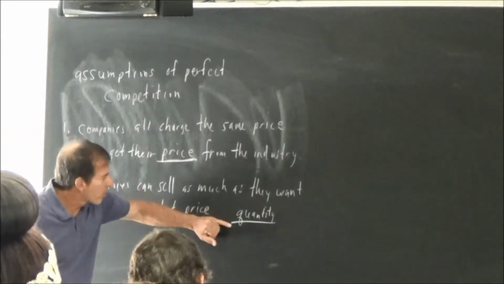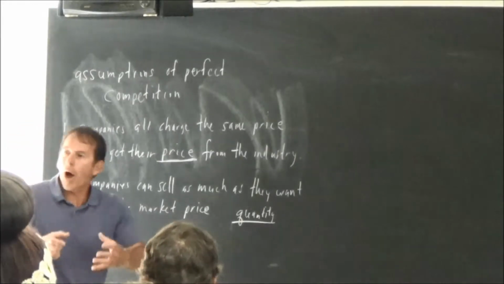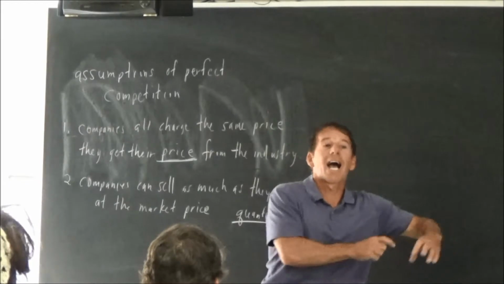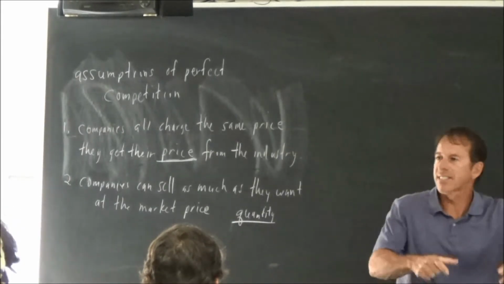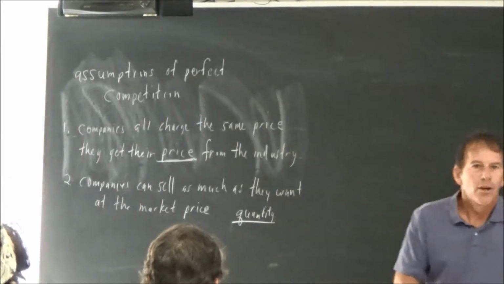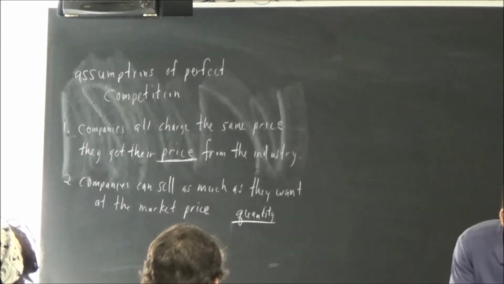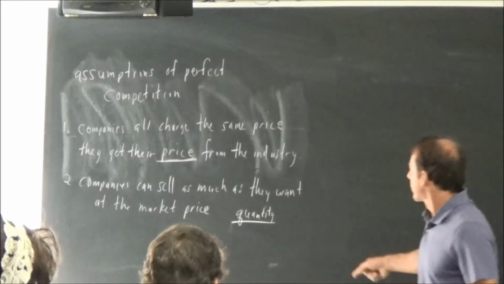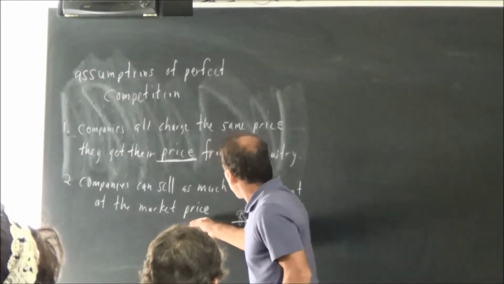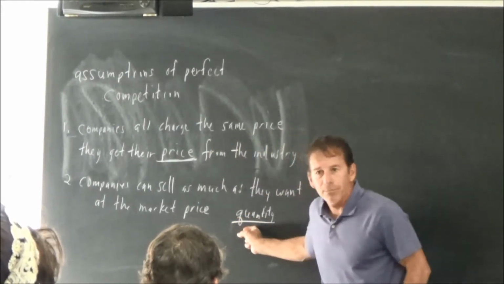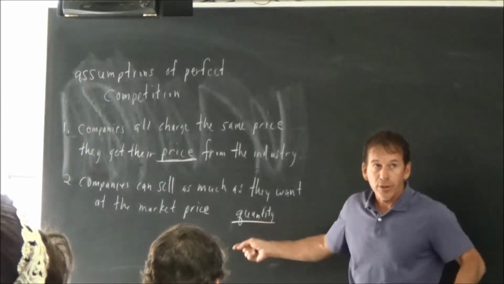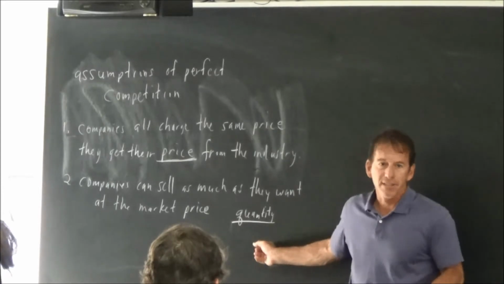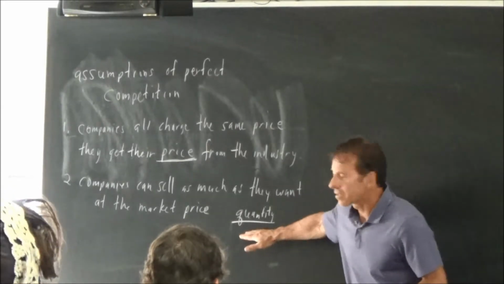And over here, the question of quantity is, how big is your company going to be? What's the size of your gas station? What's the size of your nail salon? Or what's the amount that you're going to produce? And the answer to that question is that they're going to sell as much as they want, so they're going to basically look at how much it costs them. They're going to try to operate where it costs them the least amount. So we have to look at cost to determine that.